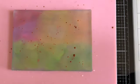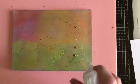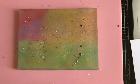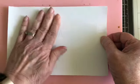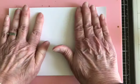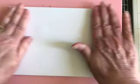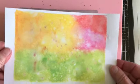Then I have a piece of regular card stock — a little bit heavier card stock. Before I use that, I go ahead and spray the plate — you can see how much I'm spraying, it's a little more than misting with some big bubbles. Then I do the same thing with one little spray on the card stock, and then I place it on top. I cut a piece of computer-sized paper, eight and a half by eleven — this is card stock — because this gel plate is a five by seven. Every time we do it, it's a different reveal, and that's exactly what I wanted: springtime colors.